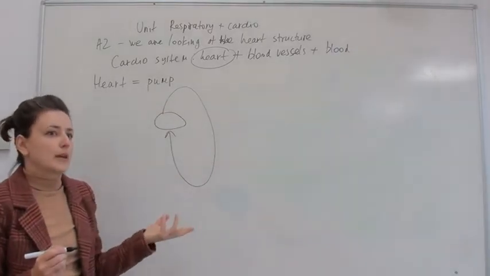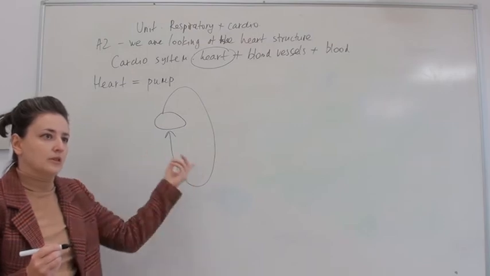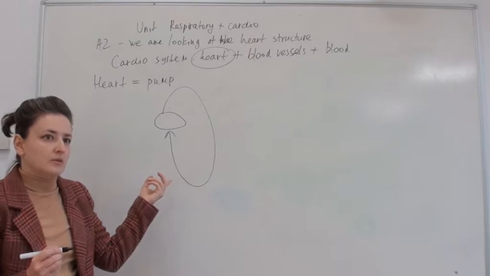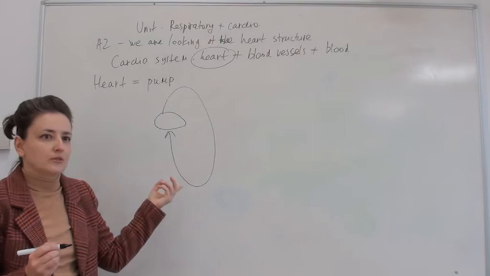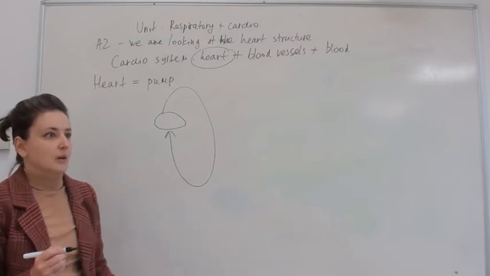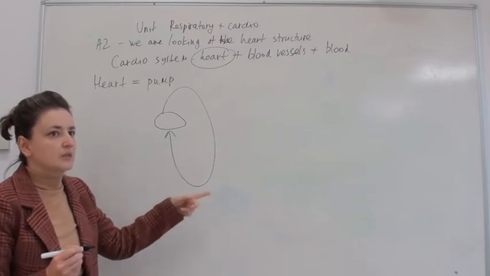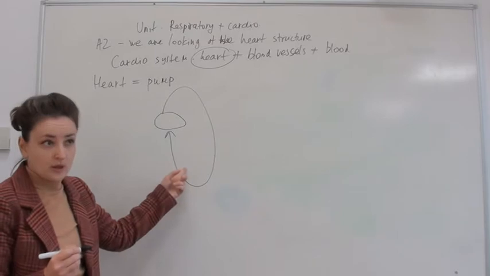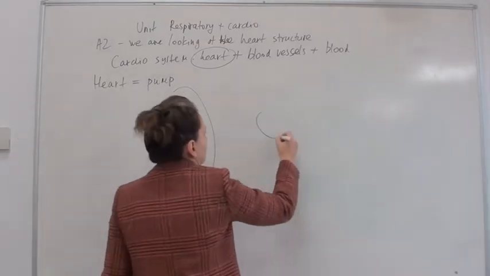How many loops do we actually have in the human body? Does anybody know how many circulations, how many of those loops, we have? Is our circulation single circulation, double circulation, triple circulation? Do you know? It's double, absolutely right. So we haven't quite got that kind of picture. Our system is a little bit more complicated than that. There are some animals which do have single circulation, which looks like that, but in humans we have double circulation.